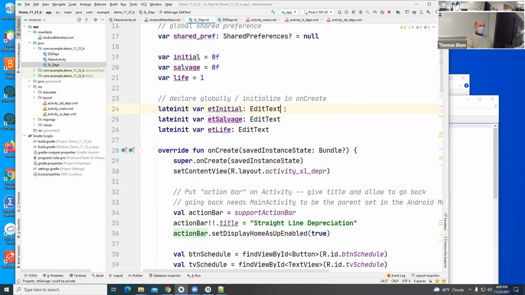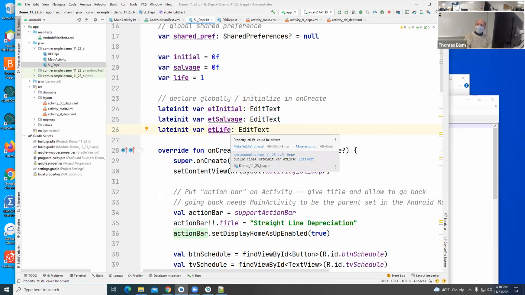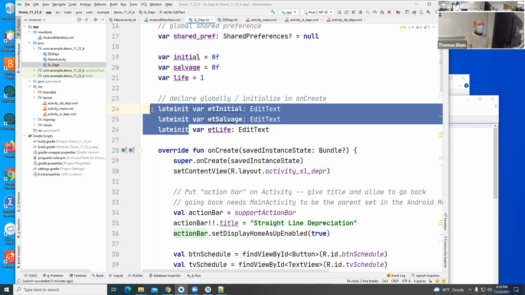And it didn't want me to say null, but it wanted me to say that it was an edit text. I had to use var because I'm going to initialize it later, so it's going to change. So I needed var, not val. And then I needed this word lateinit. We played that game before, like with the sensors. So this allows me to make these edit texts global, work with them outside of onCreate, but I can't initialize them until I'm inside onCreate. So I use the word lateinit.